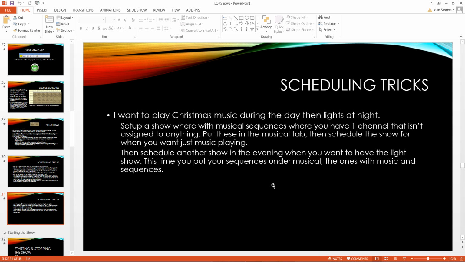All you do is you create sequences that have music, but you do no timings and you don't configure the channels to point to any Light-O-Rama or any other devices, and it just plays the music during the day. And then you create a show containing those sequence-less musical sequences. They have just the music and you just let them play. You can even do your shuffle play. So that's the schedule editor.